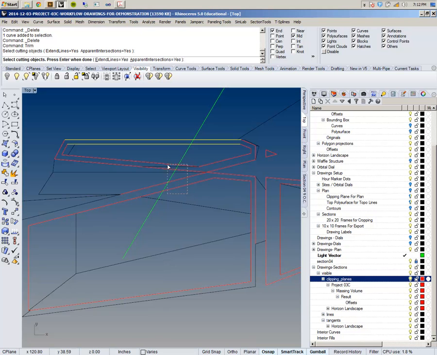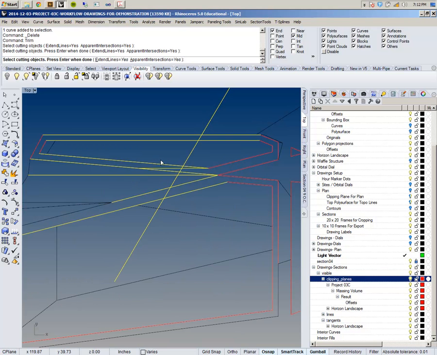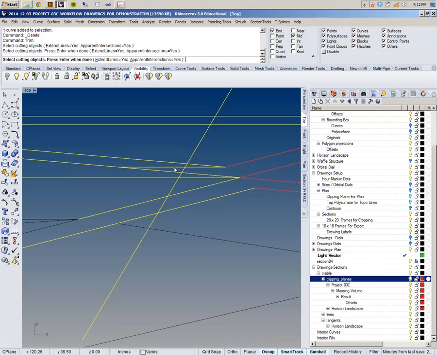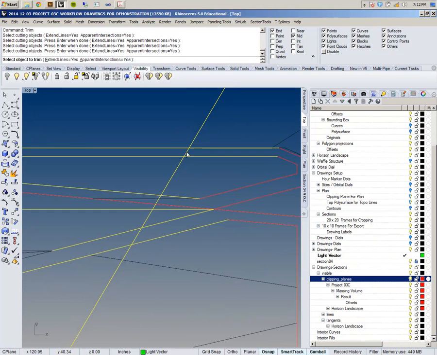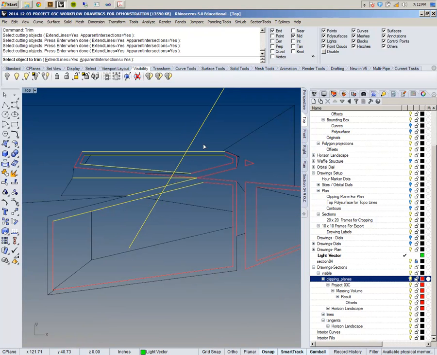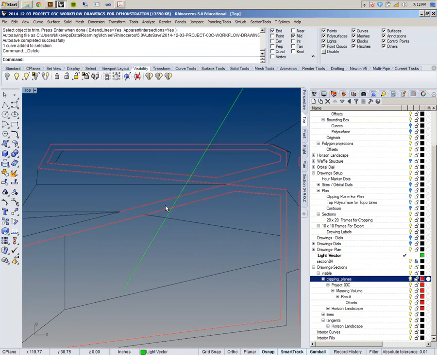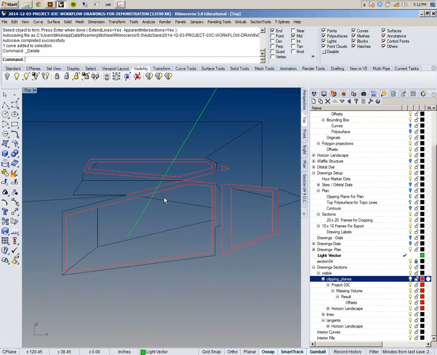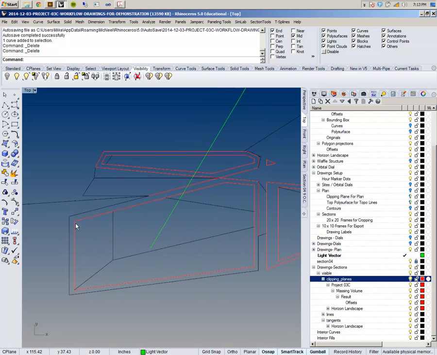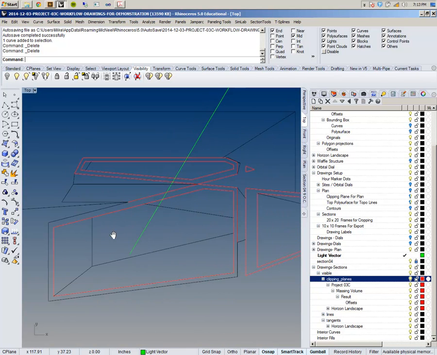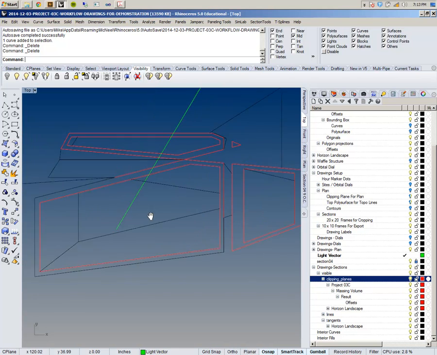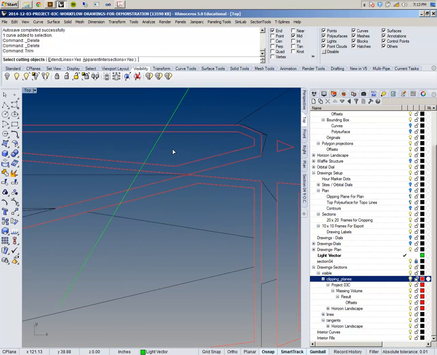So I want to use these as cutting objects, and I don't want to use this as a cutting object. So I'm going to trim out. Oh, didn't want to use that either. Let's go back. Picked too much stuff. So before I do that, I'll get rid of that guy. Good call. Better? Okay, I think we got it. Trim.